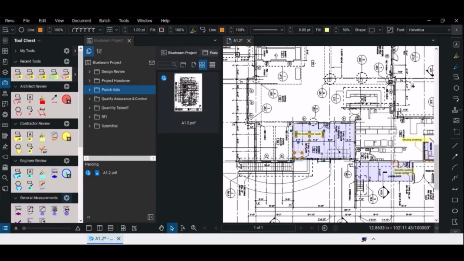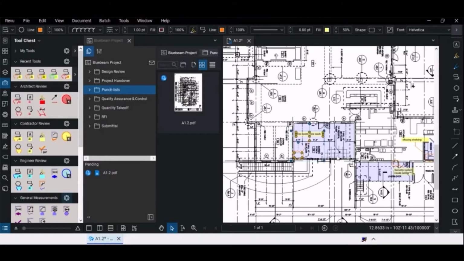Now, one thing you should note before we start is that punch lists are more so used by people who are at the site using mobile devices, people who are in the field more. So I'll do my best to explain it from my desktop here, but ideally this is used by people in the field, not on a laptop or desktop like me.